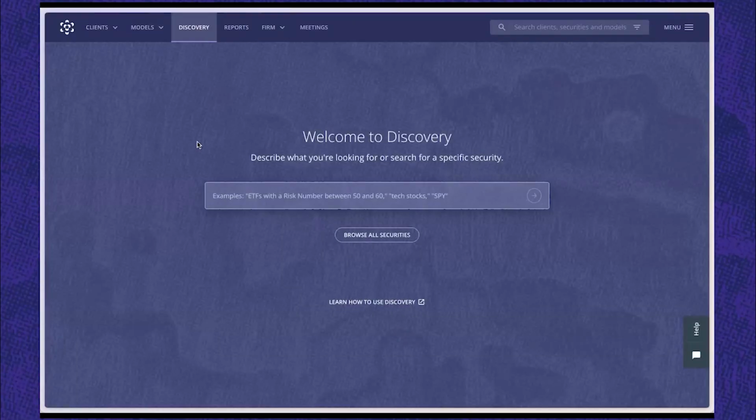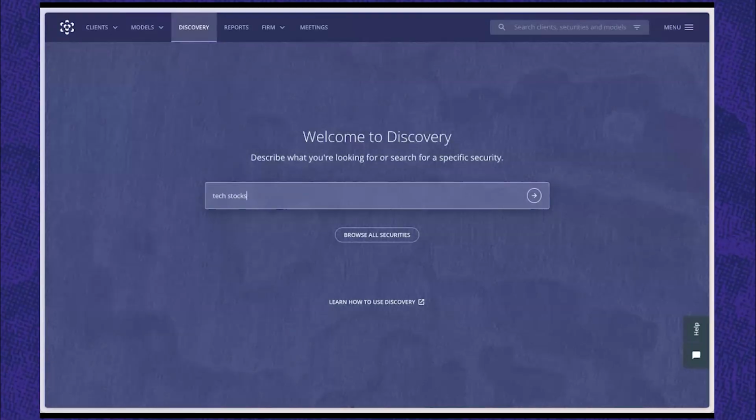So with discovery now being AI powered, you can come in here and just with simple language, simple words, you can use this search box to do research for specific securities, find different categories of securities. So if you're looking to maybe prepare ahead of a client meeting and have a list of securities ready to go that you want to talk about, or if you're looking at a client statement and you're like, what security is that? You can come in here and do a little bit of research.